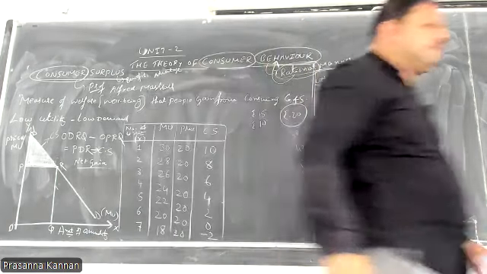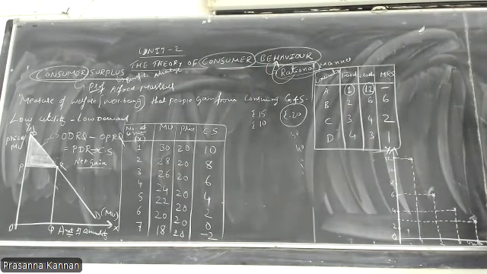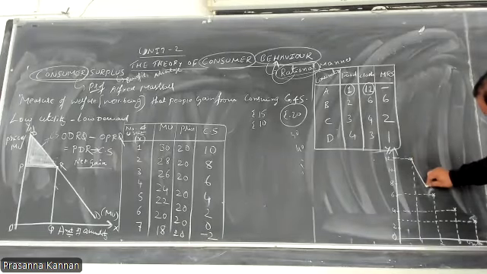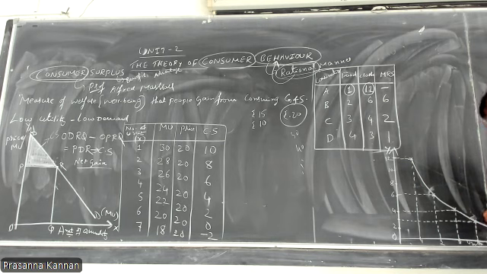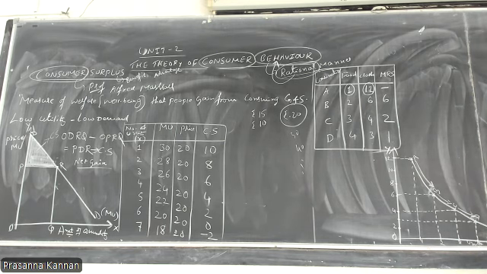Now, what am I supposed to do here? I should draw a curve. See here, I should start with this, like this. The indifference curve is this. On each and every level, there is a combination A, B, C, and D. On each one of these combinations, the consumer is getting an equal level of satisfaction, whether he goes from this to this, or this to this. Clear? This is what is called the indifference curve.